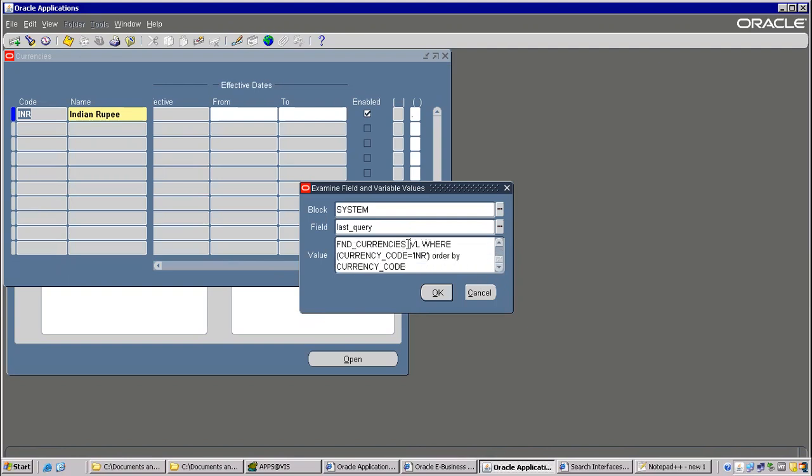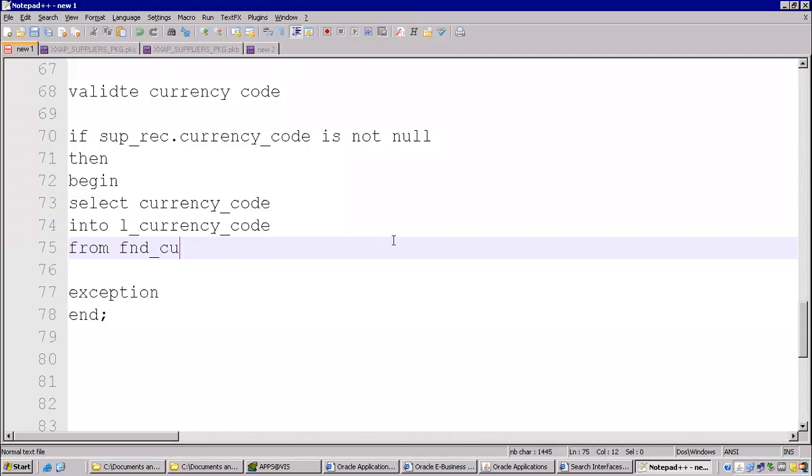Do you see the table name here? FND. FND means foundation, not find. Okay. You people are mentioning underscores like PO underscore, requisition underscore, address underscore. No, you should not mention the underscore anywhere. Whenever you are telling P2P or OTC cycle, you should not mention underscore. Okay. So the table name is FND currencies.